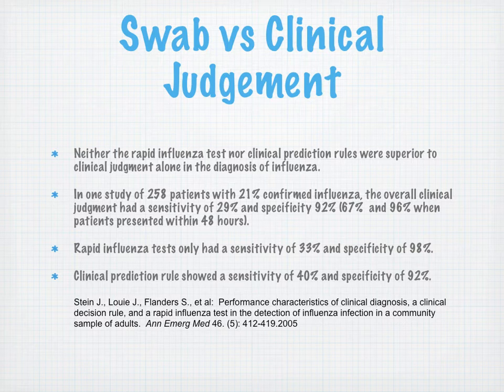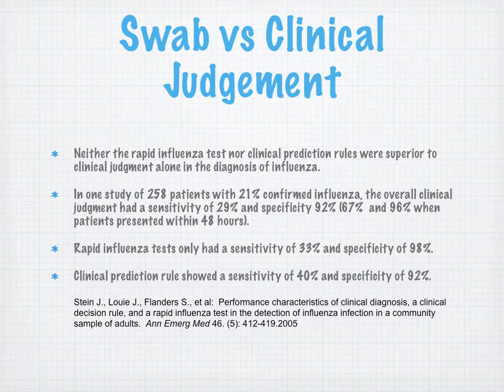Neither the rapid influenza test nor clinical judgment prediction rules are superior to clinical judgment alone in the diagnosis of flu. So let me say that again now that my son has quit yelling. Neither the rapid influenza test nor the clinical prediction rules are superior to clinical judgment alone in the diagnosis of influenza. So this tells you to pay attention in Dr. Lambden's class. Your clinical physical exam, and what Dr. Acosta Smith is teaching you about how to first develop and then hone your clinical judgment, is going to really tell you what you need to know.